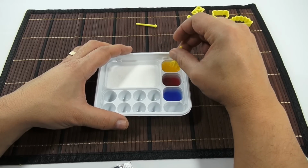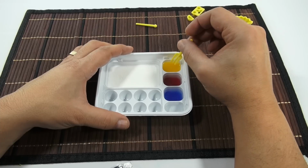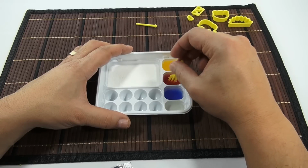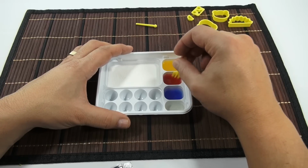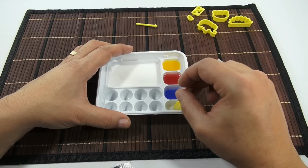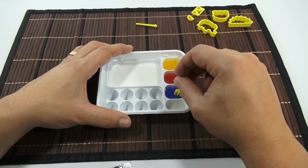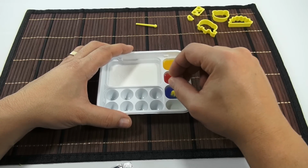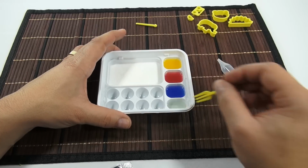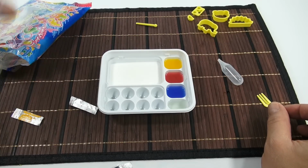So I'm just going to mix each color. They're pretty vibrant too. I'll use this as my rinser. And we'll study their color chart that they have and see if we can match most of what they have. I don't want to use up all my solid primary colors, so let's just take a look at their chart again. Where was the chart?